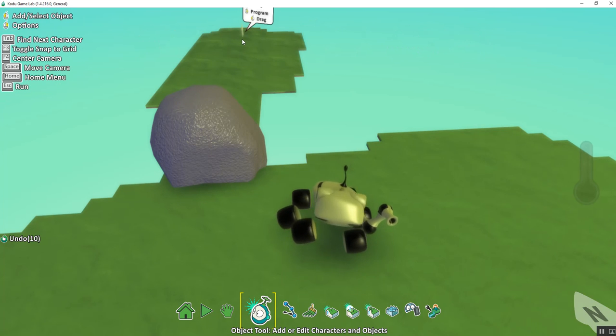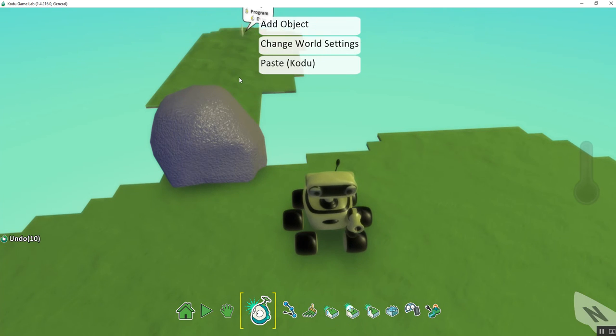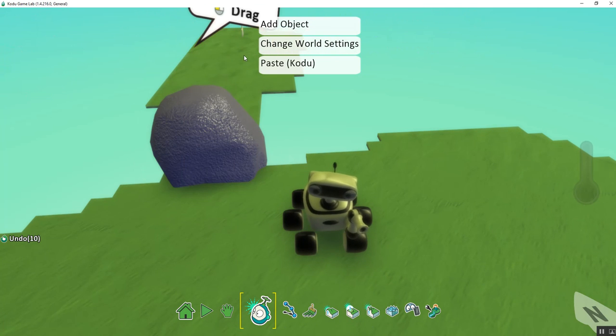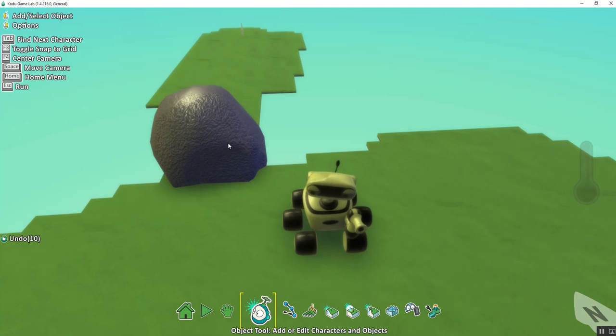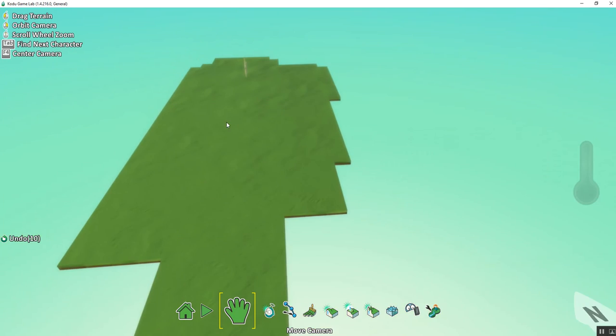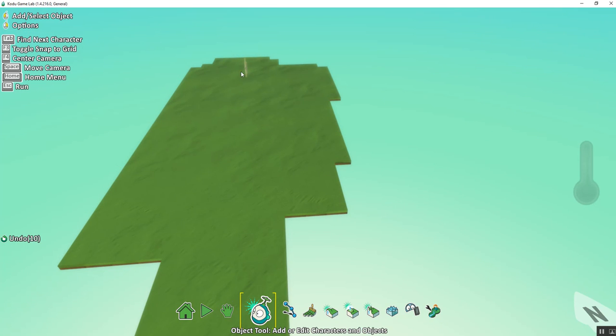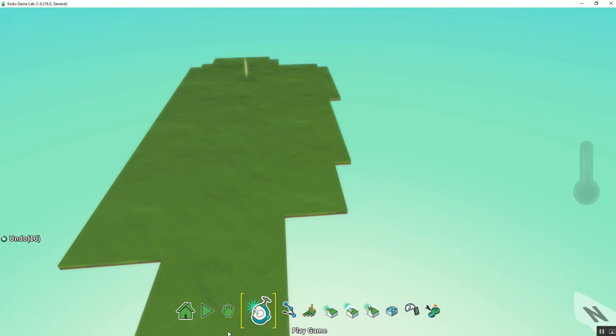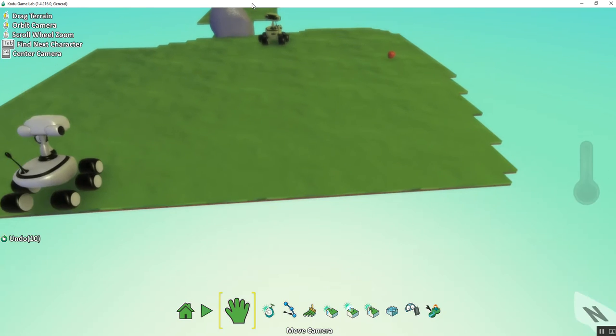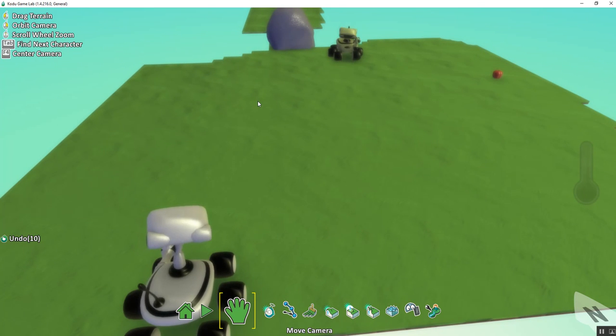And obviously what I've added is a very simple bit of programming to the star, just to say if it collides with him, end the game with a win. So relatively straightforward bit of programming. I'll show you how it works. Let's just have a look at that, just so you can see what I mean. Really easy. If it bumps into the rover, win the game. Okay, so that's that.